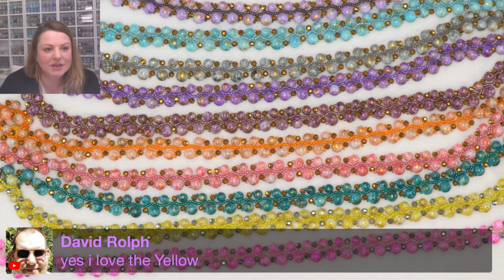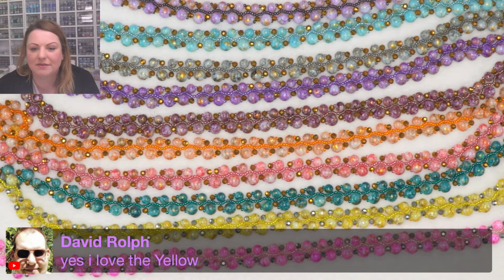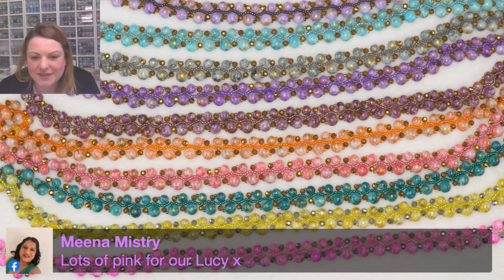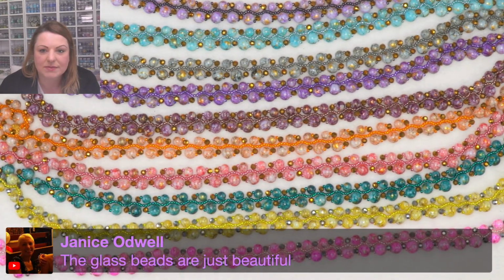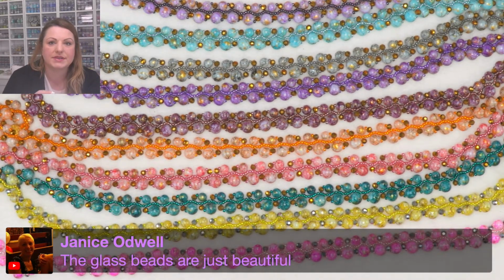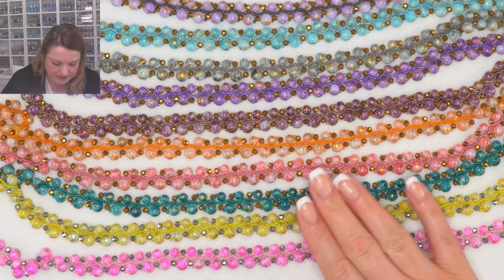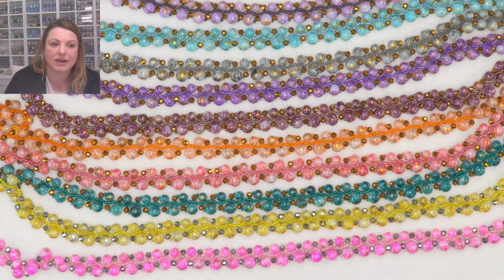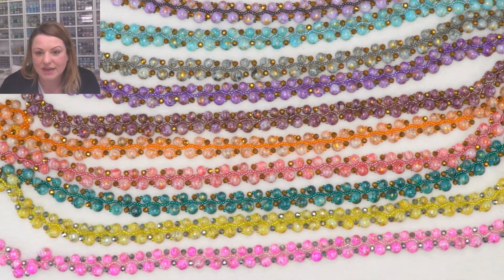David says he's loving the yellow. Yeah, I don't normally do a yellowy lemony colour, so I thought maybe for a change it would be good to do. Lots of pink for Lucy, absolutely. The glass beads are just beautiful. Sometimes we work a lot with crystals and a lot with pearls, but sometimes ordinary glass beads, though I'm not saying ordinary because they've got a really pretty pattern on them, can be just as nice to work with, and they can be less costly as well.